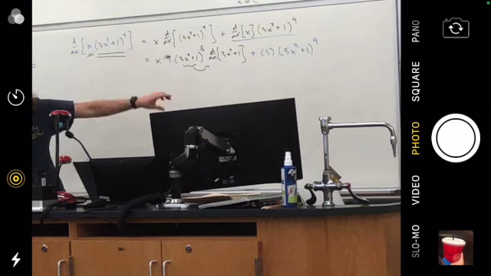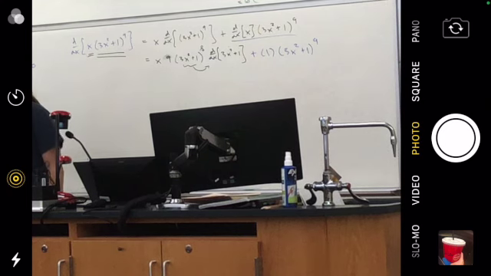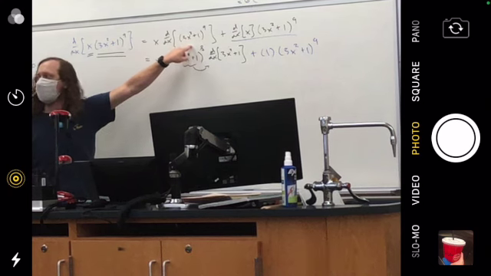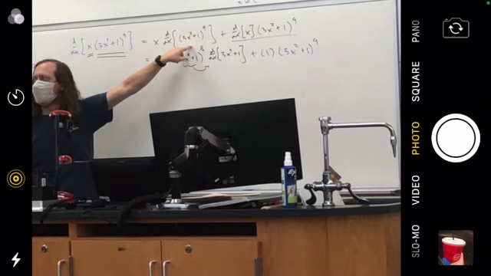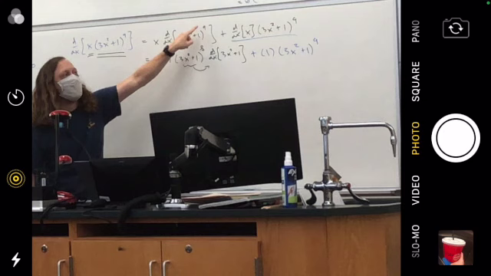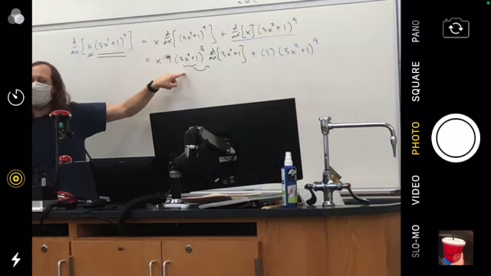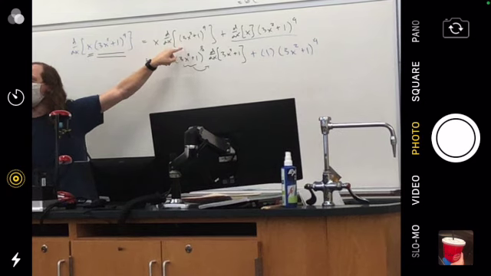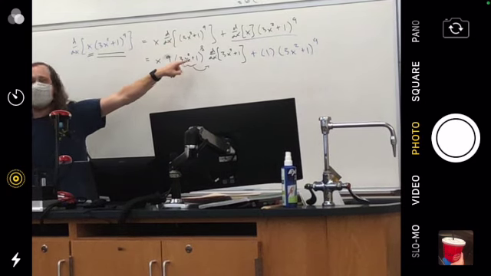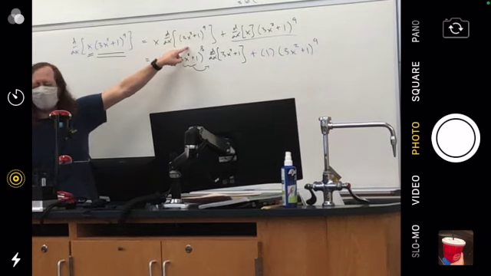As long as I use this notation correctly, it tells me the next thing to do. Now when I look at this, I have an inside and outside part. The outside part is something to a power, so I can do a power rule. But I can't just do a power rule because there are things in here, so it's technically a chain rule.